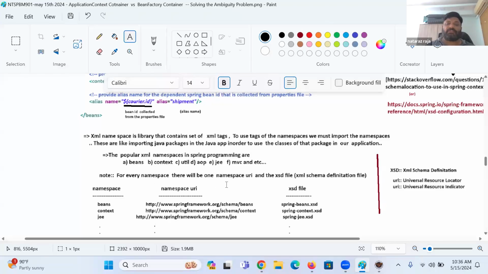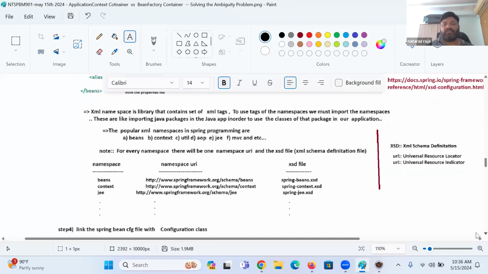For every namespace, there will be a namespace URI and an XSD file, the XML schema definition file, and we must import them at the top. But it's always a copy-paste activity, guys. In the Beans namespace URI, everything is fixed, only the last word changes. Beans, this is the XSD file. Context, it's an XSD file.